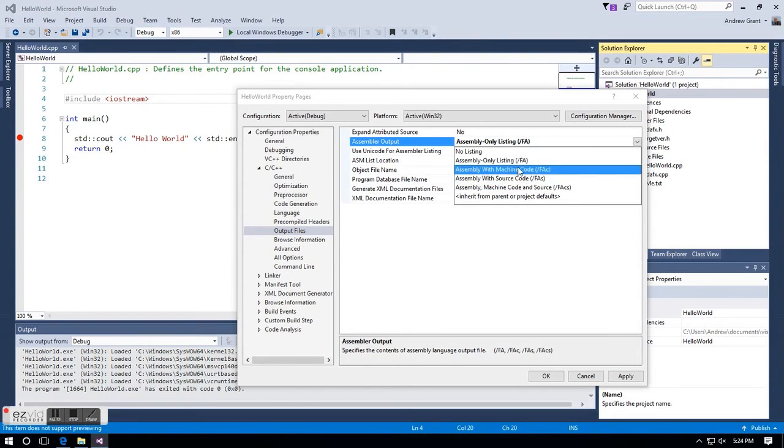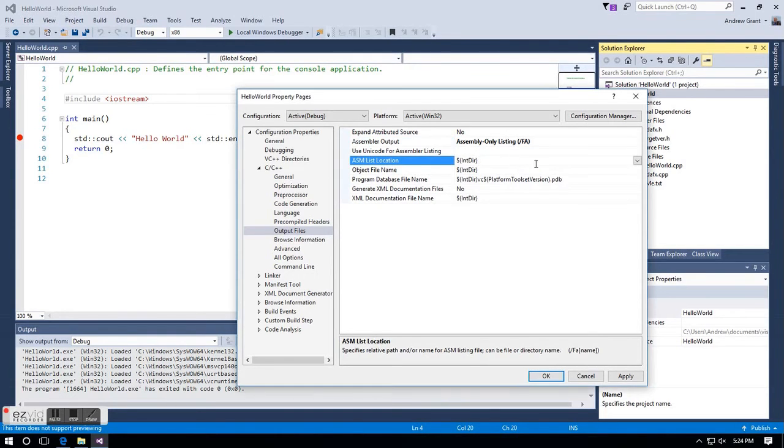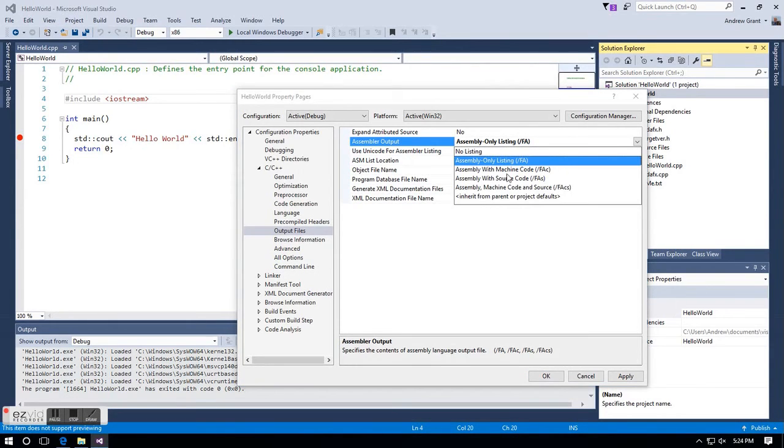So we'll click on that. It's very helpful in that if you're doing this via the command line, it actually tells you what the command line arguments switches are. It puts them at the end there in the brackets. So assembly only will be slash uppercase F uppercase A, and so on.